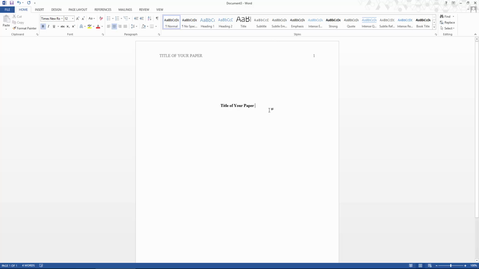It does not need to be underlined or italicized or anything like that, just capitalized normally and placed in a bold font. Following that title, I will include one extra line of space. This is a change made in APA in the 7th edition. So your title is included on one line, then you have a line of space, and then you will include your name. Careful not to hit the caps lock key because we want to include only our name in regular capitalization.